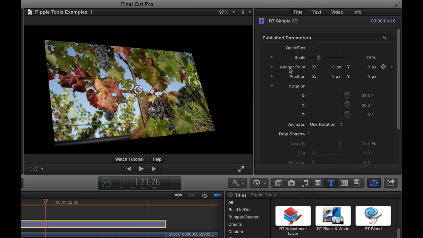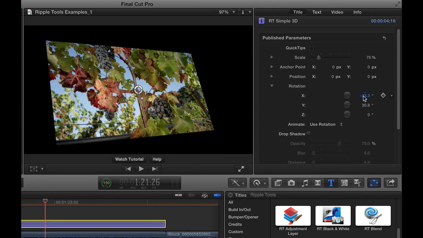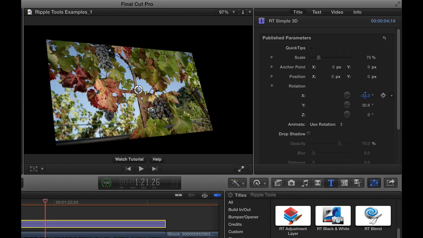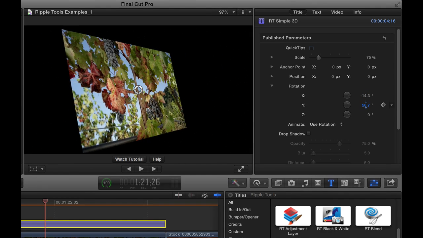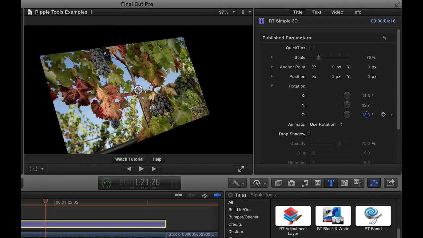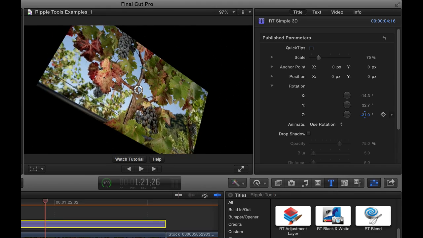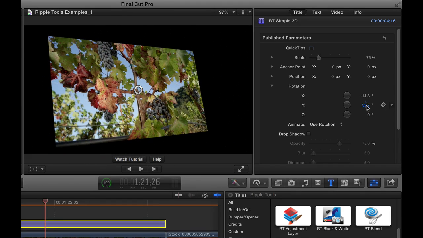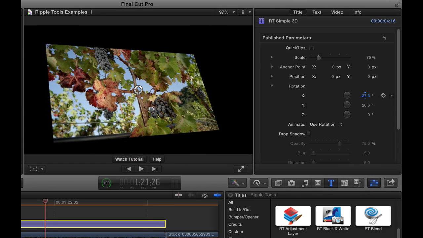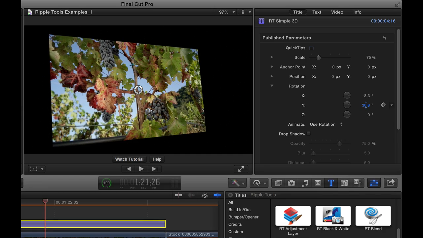So while it's here, I could scale it back up, I could scale it down. And if you drag on any of these fields here, you can rotate it on X, on Y, or in Z. And notice that it's rotating around this center point where we see the little on-screen control. And that's critical because you can change that. So we can set it up to be on any angle. And of course, you can animate any of these to change over time. I'll do that in just a second.